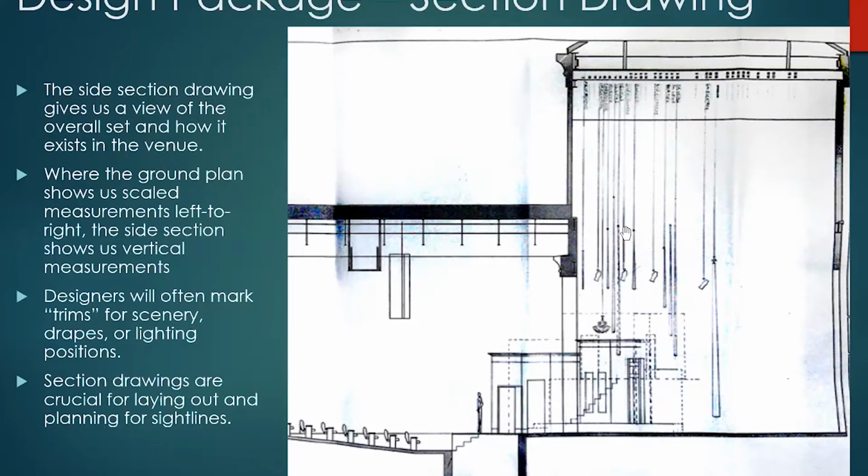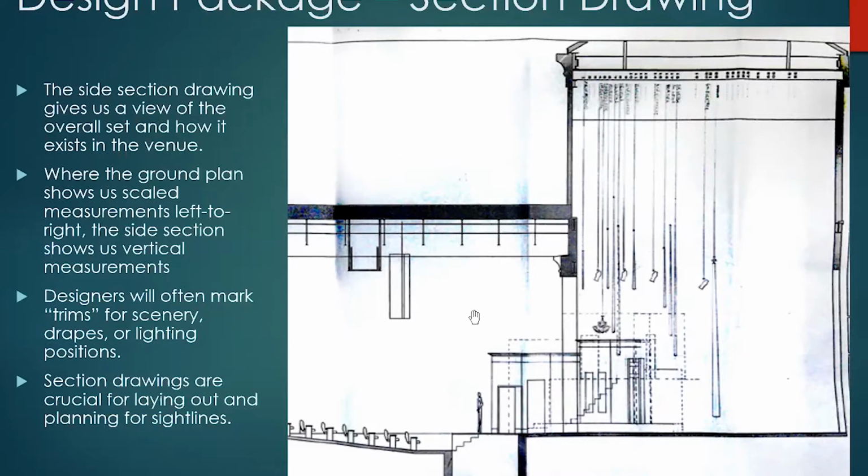And here you can see all of the electric pipes, the draperies, the masking curtains, all of those things. They have a specific trim, which is just a fancy word to say height. And it's a location that we record with spike marks, and it's important that all of these things that hang in the air above a set for any production are parked where they need to be, and that's something that we definitely check before a performance.